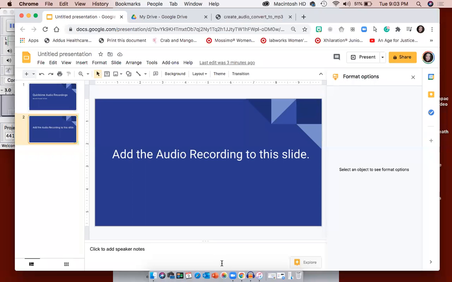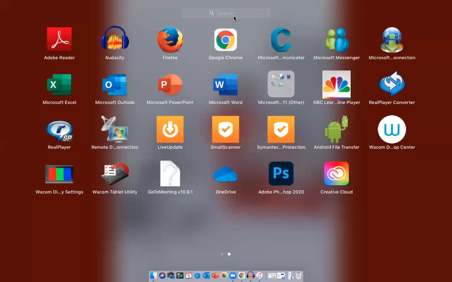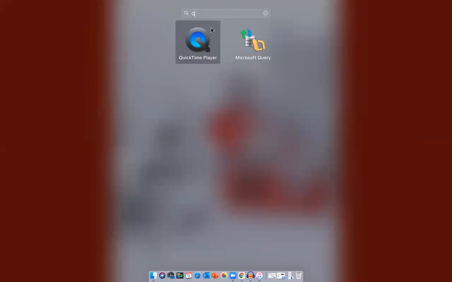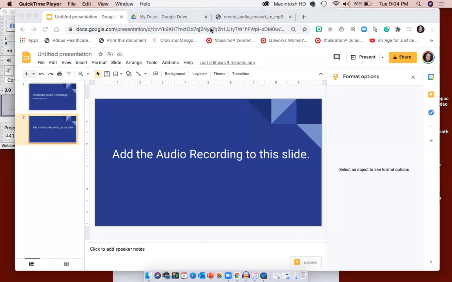So we are going to use this slide to show a quick test. The first thing I'm going to do is go to my QuickTime Player, which you can get to by just searching QuickTime Player. It will pop up as this top recording area.